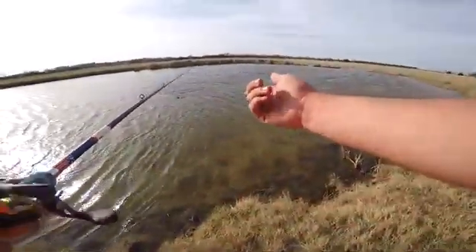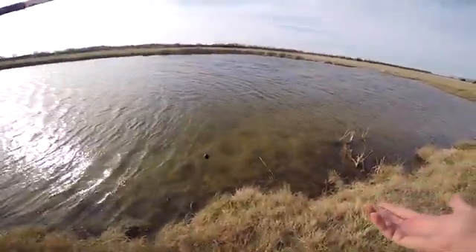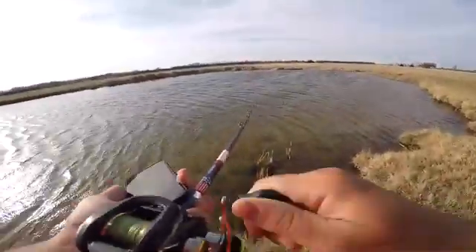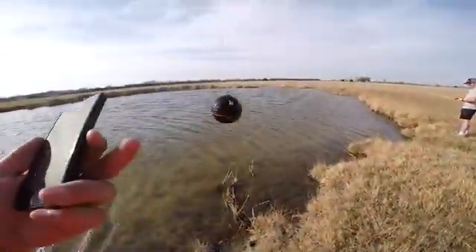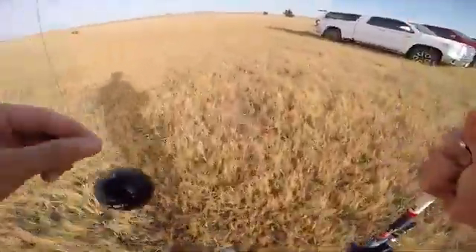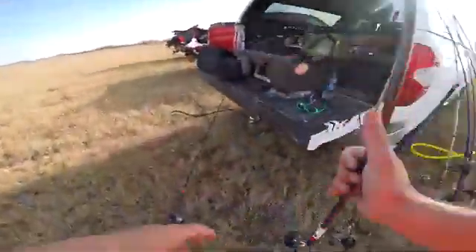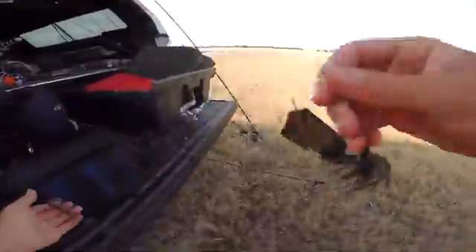Dude, the thing just went after my Deeper! I just had a four-pounder go after my Deeper — it came all the way out of the water! I want to see if it does it again. I need a buzz bait. I'm going to go back to some traditional bass tactics. Something came after this Deeper, so I'm actually going to throw a buzz bait. This is not optimal buzz bait conditions by any means — obviously it's sunny, 90 degrees, and windy. But we're going to see if we can trick any of these big bass into biting a buzz bait. Alright, black buzz bait.